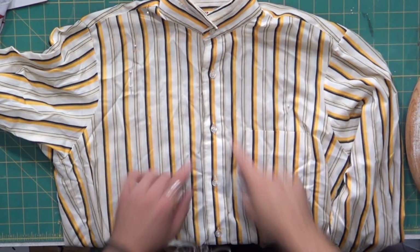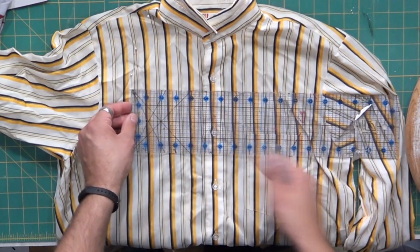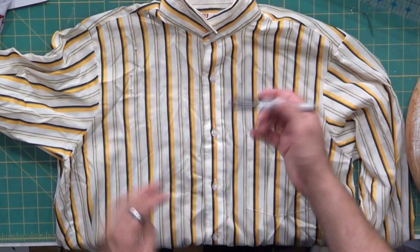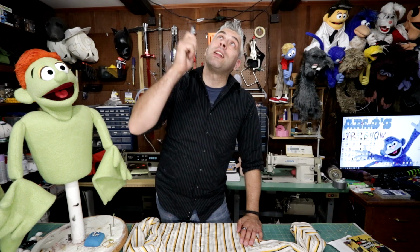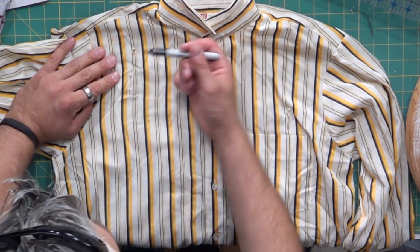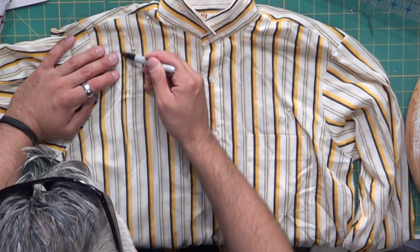Okay, so here's our shirt. I buttoned it back up so we can make sure it's symmetrical. It looks like on this puppet, from the center of the shirt, which is the center of the buttons, it's about 5.5 inches from the side. So I'm just going to go for it, and I'm going to use a Sharpie. I would normally use pencil, but I'm using a Sharpie so that you can see it a little better on camera. Since I'm using the marker, I'm also going to compensate for seam allowance a little bit and go to the outside. So I'm going to draw a line down about here.